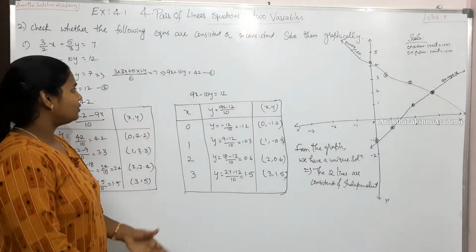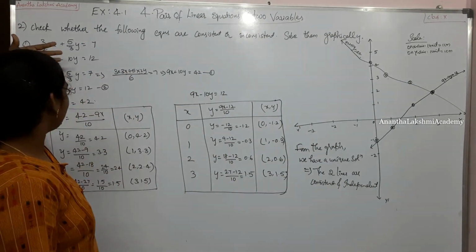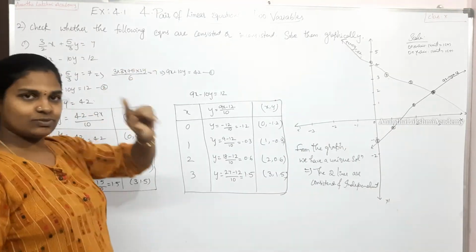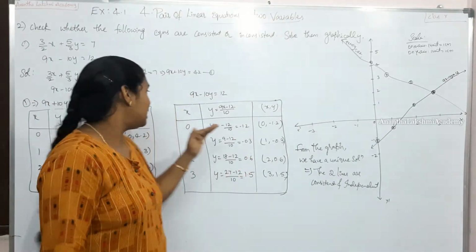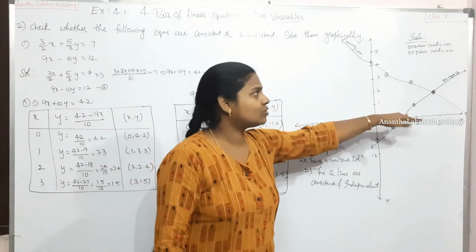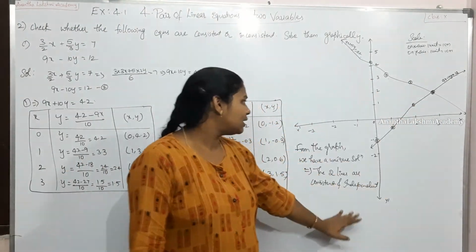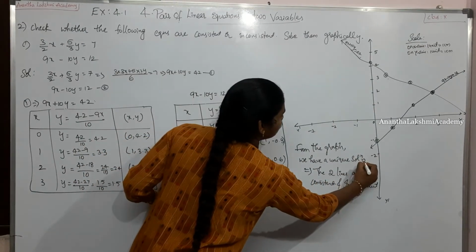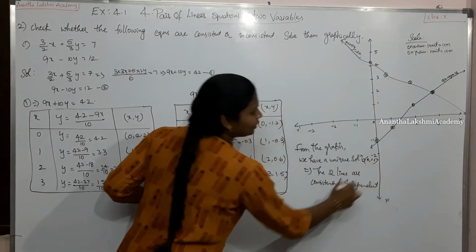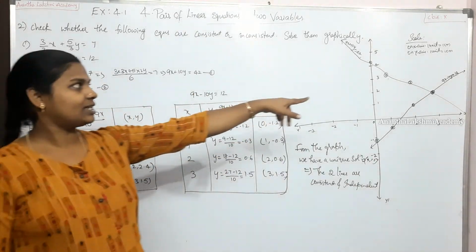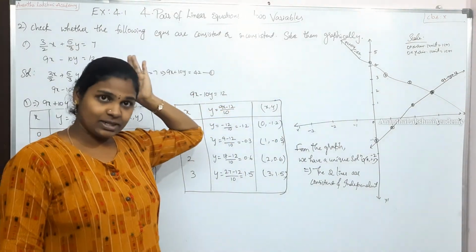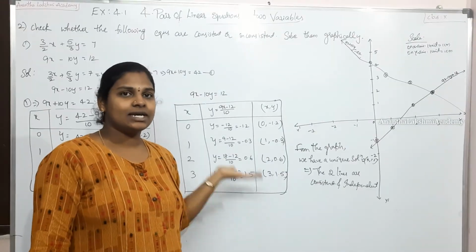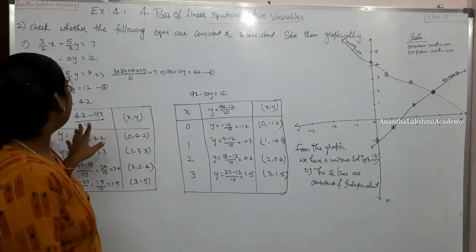All right. So looking at the coefficients itself, we could say whether they are consistent or inconsistent. That is what we have solved in our first question. Later, since now they have asked us to solve this graphically, we solved it. The unique solution is 3 comma 1.5. That is the unique solution wherein the two lines are intersecting. Since from the table that we have drawn in the earlier video, we could say that these two lines are consistent and independent.